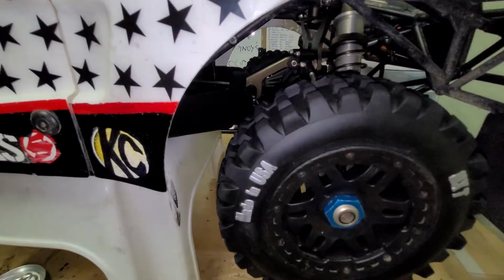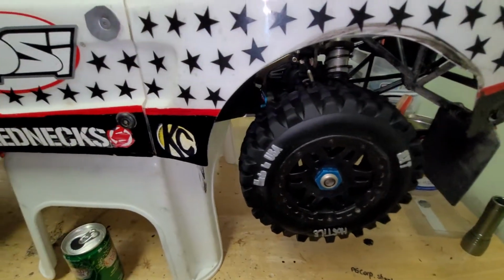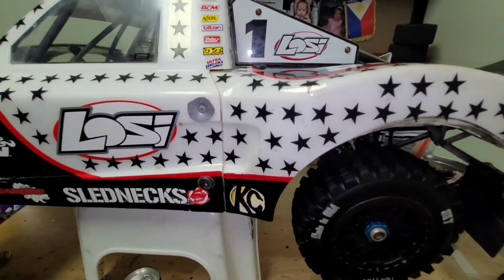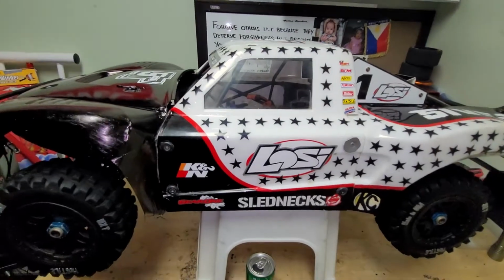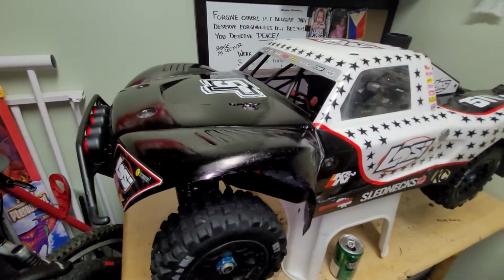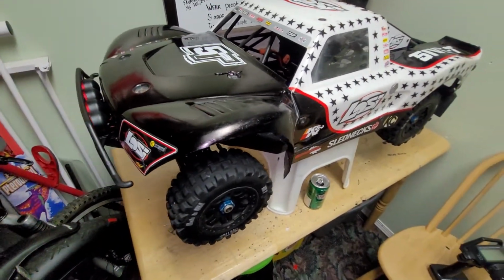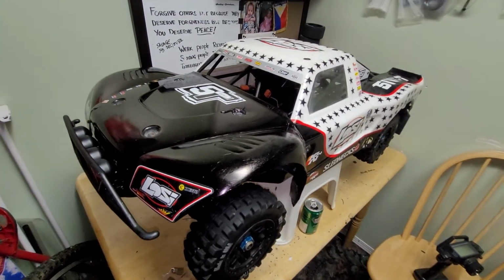This dwarf one's the X-Max. I'm gonna show you comparisons in the future about this vehicle, the X-Max, the Quayton 8S, the Outcast 8S, the Mojave, the Desert, the UDR, the fifth scale crawler that we have, and also the Felony and Infraction. Oh, sorry, I blew it up over there. I got Infraction too.